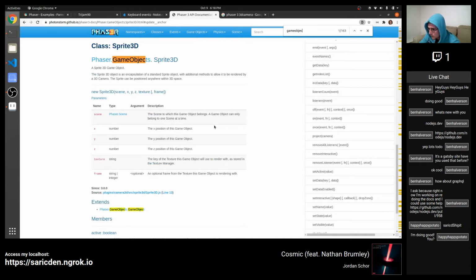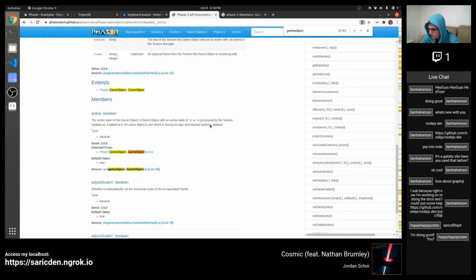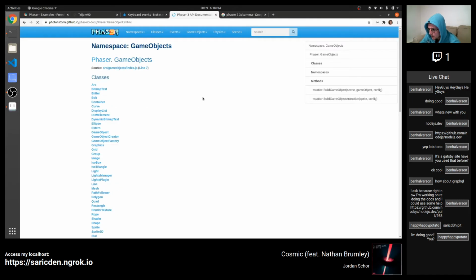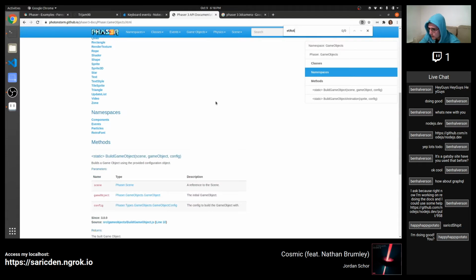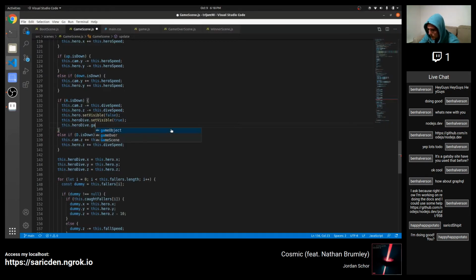Object. Just try game object, set rotation.